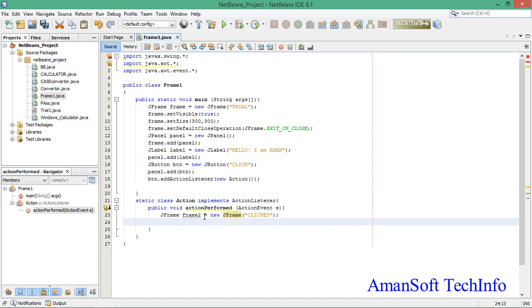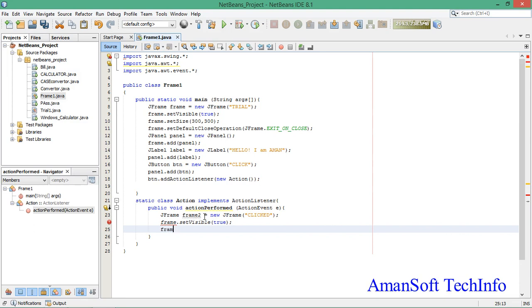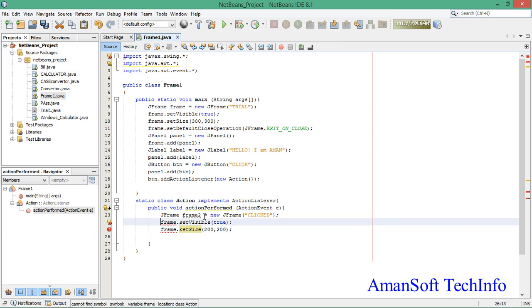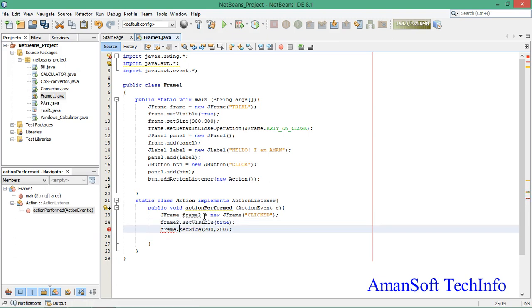Okay, so frame2.setVisible(true), frame2.setSize 200 by 200. Okay, it's not frame here, it's frame2. Now I will not use a close operation here.